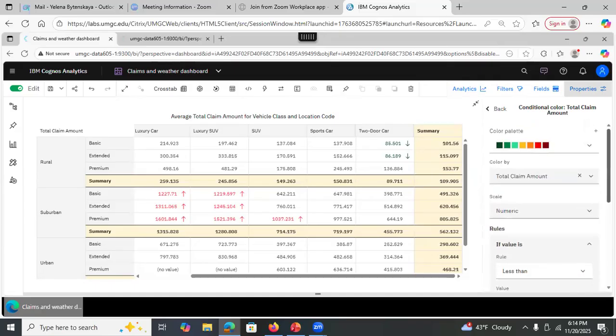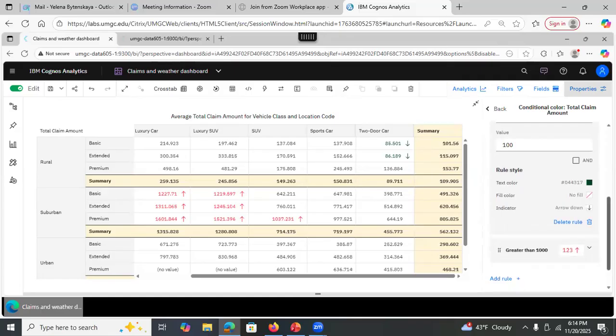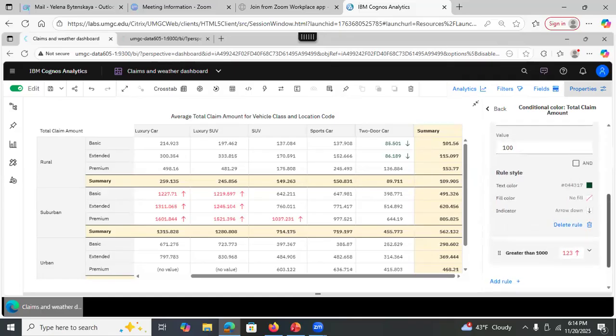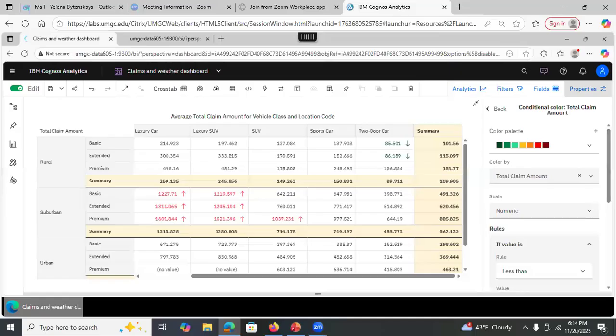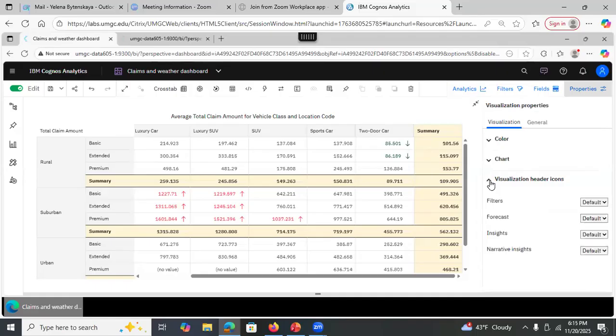But when you start creating a rule, you want to make sure that you select the scale to be numeric here, right? And I'm just doing the conditional colors here. Depending on the value, you can show it in a different color. That's all it does, right? It's a little bit more advanced, but if you have time, I would recommend to play around with this because you get more out of this assignment, okay?